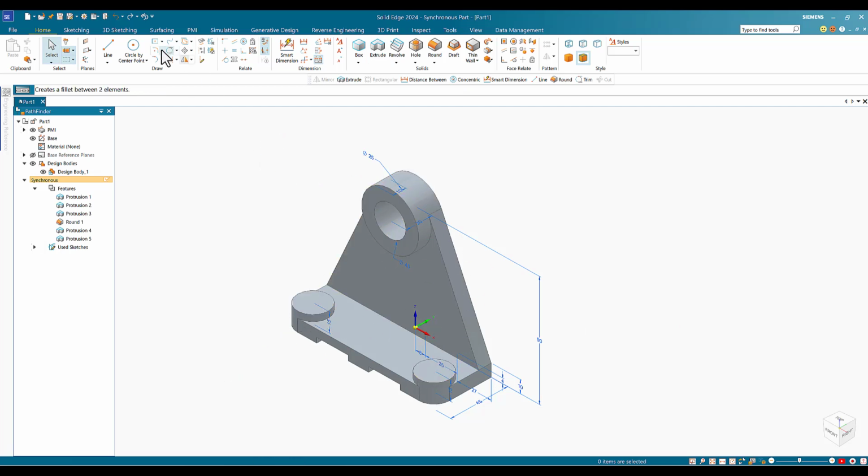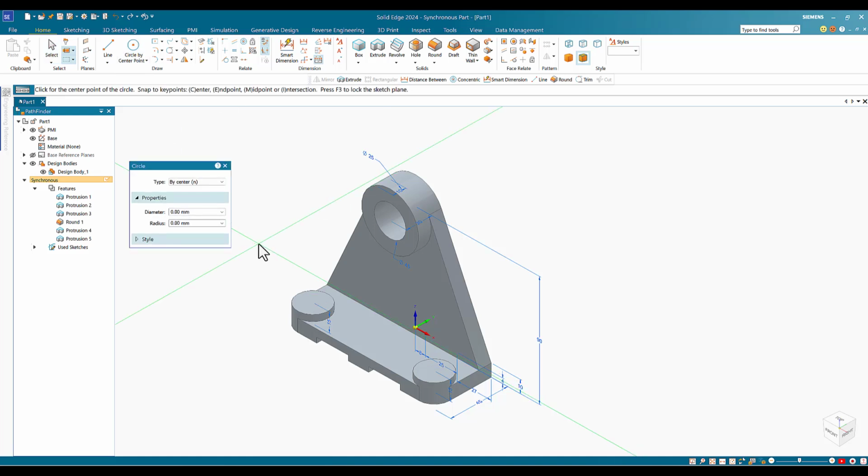The next step, I need to make the hole. So what I'm going to do is circle by center, click, and I need this one to be 12. I'm going to put 12, enter. And look at this surface here. I'm going to click F3, meaning I'm locked to the top here. Highlight the circle, go to the center. When I see concentric, I'm going to click, so I am concentric.